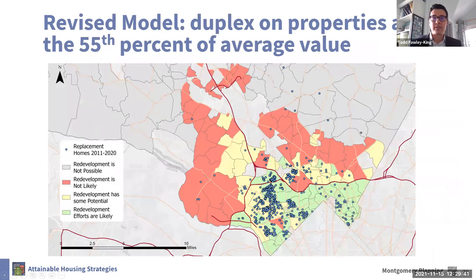Based on these findings, we went back and reran our model. Instead of looking at the average value property, we looked at replacing a home at 55% of average value — what the builders are targeting — and building a duplex. At this point, with more input from the planning board, we modeled the duplex with units that are 1,500 square feet — 3,000 square feet total for the structure. We did that because we're looking at capping the average unit size for these defined attainable housing projects at that level. If the average unit size is larger, it would not be able to proceed by right. A lot of the inner beltway of the county now looks attractive for some level of attainable housing.